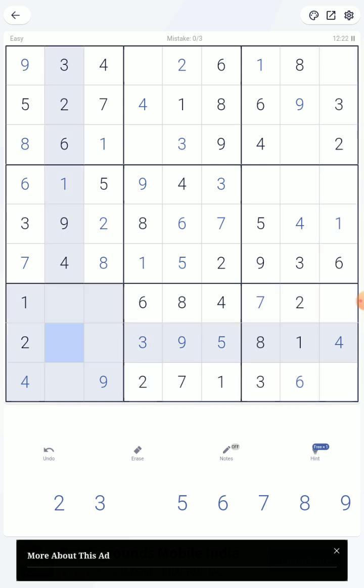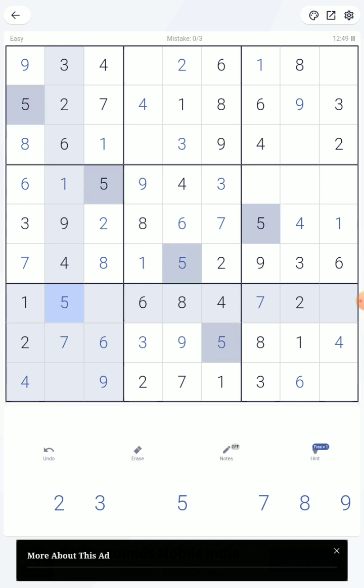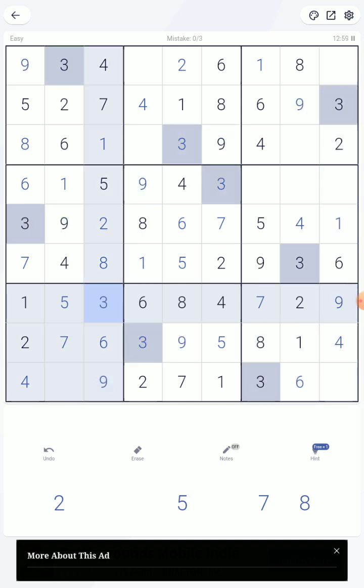We'll go for this particular row. We already have 1 2 3 4 5, so we'll have to fix 6 and 7. 6 can't be filled here, so obviously 7, so 6 will be left here. Now this particular row, we already have 1 2 3 5 9. 3 5 and 9 should be filled in this particular row. 3 and 9 can't be filled here, so obviously 5. So 3 and 9 again, 9 can't be filled in this particular cell because it's already present in the column, so we'll have to fill 9 here, and of course 3 here.